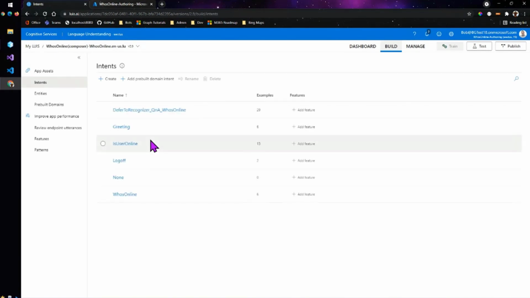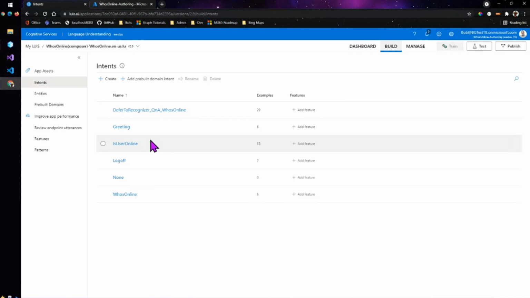Bot Composer is doing all this for you. So here we have the Who's Online model, and we have our intents. You may realize these intents are exactly the same as the triggers available in our Bot Composer. Every time Bob creates a greeting or a log off or Who's Online trigger, it will become an intent in the model.